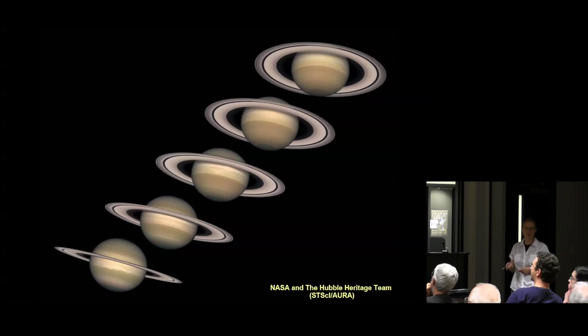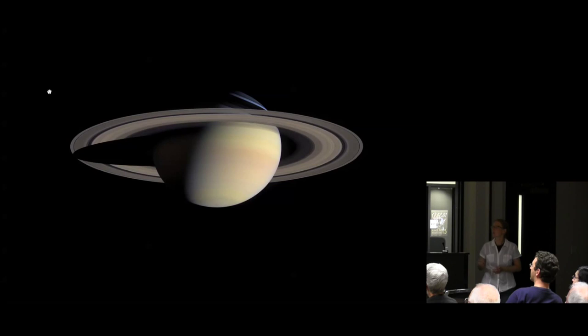This is the vantage point from Earth. You would have these observations by the Hubble telescope. You see the seasons on Saturn changing. The rings in the equatorial plane change their opening angle as the seasons come and go because the planet is tilted in its orbit. But what we never see is the unlit side of the rings. When Cassini was approaching the system, we could already glimpse parts of the northern hemisphere that we were not able to see from Earth.